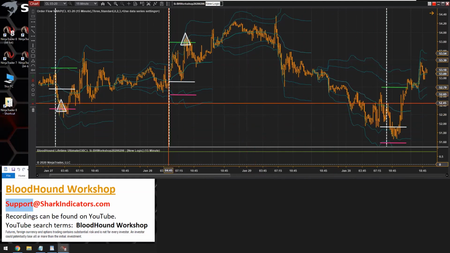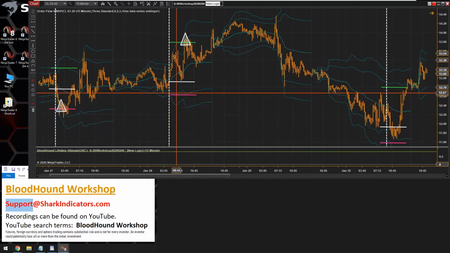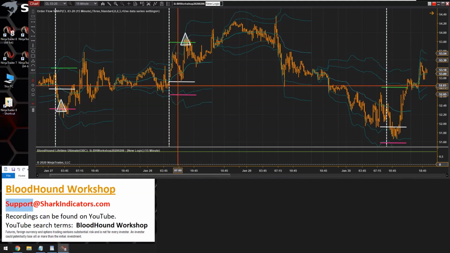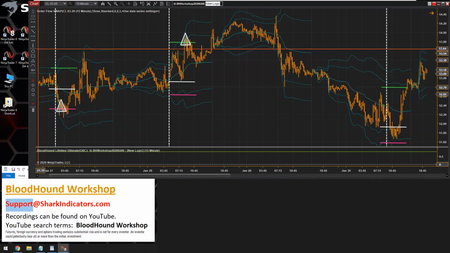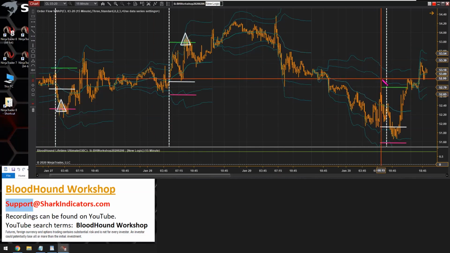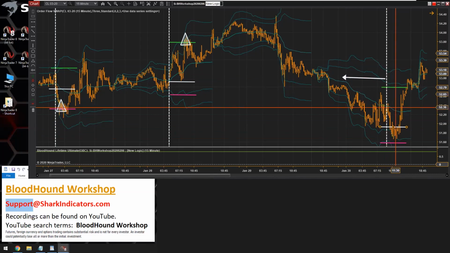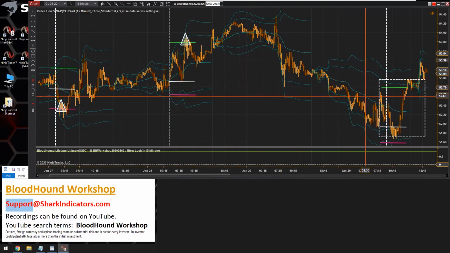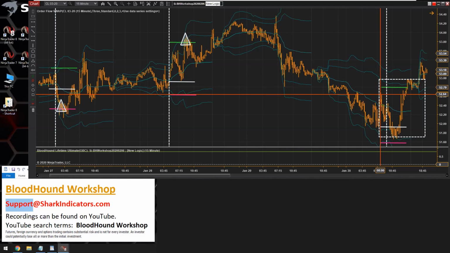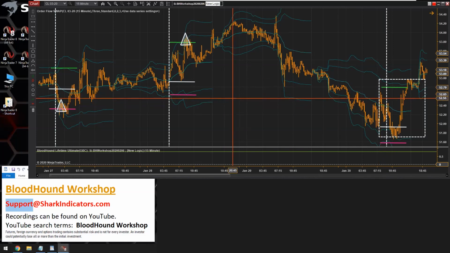So we have a starting time at which the support resistance lines are known. Prior to the start time, those support resistance levels haven't developed yet. So if we're on this day, these support resistance lines are only valid from this period of time on, and they're not valid for anything in the past. So we need a starting time that tells BloodHound when it's valid here.